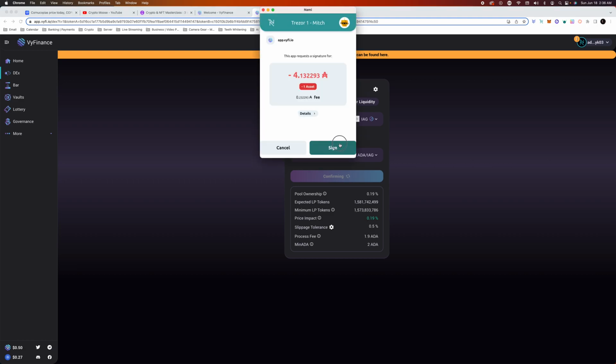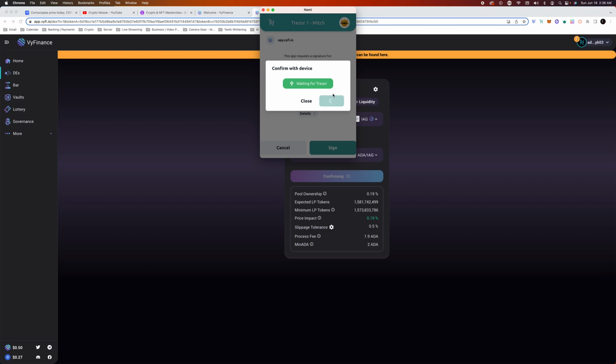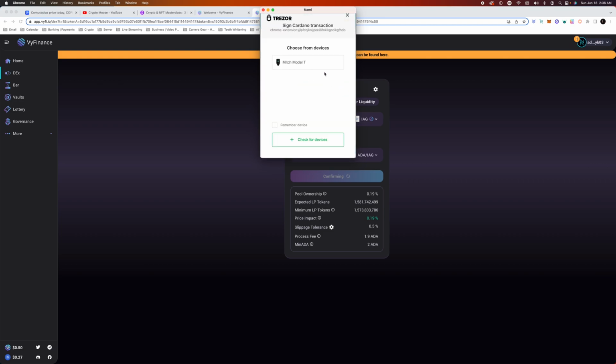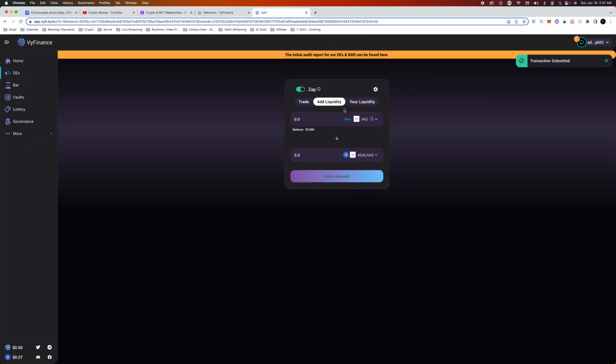And instead of my Iagon just sitting there and doing nothing and collecting dust, well, I guess it wouldn't be dust, but anyways, what we're going to do is just sign another transaction. So what it's going to do is basically provide half of the Iagon, and then it's going to pick up some ETH for us. So again, instead of us having to sell, or in this case, just provide any ETH, we can just provide this LP instead.